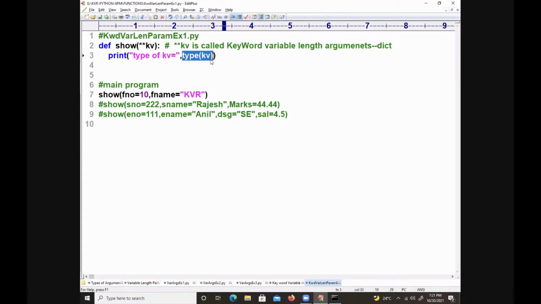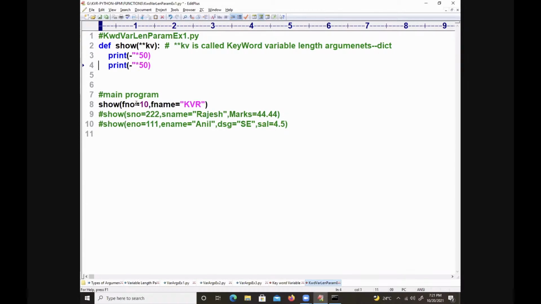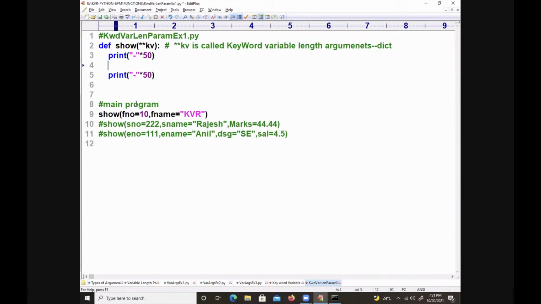Dict type. I want to print the data. Come on, how do you print the data? I say star, in the middle of it, how do you print it?